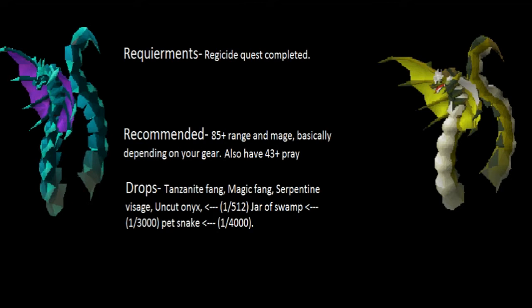Also, it's very important that you have 43 plus prayer. I am 70 prayer with 93 range, 86 mage, and I almost run out of prayer while killing. It takes me about 2.5 minutes to kill on average, but I almost run out of prayer and I flick my prayer. So it's very recommended to have 43 or probably somewhere around 60 through 70 plus prayer, but you need to have at least 40 to do it. And if you don't have 60 plus prayer, then you're just going to be going through prayer potions, which just cost even more.